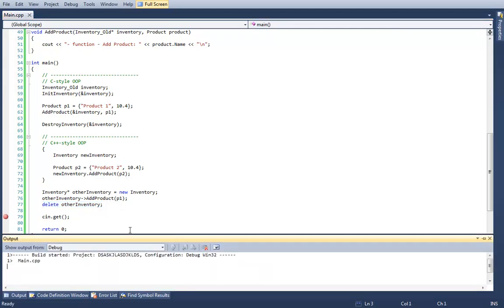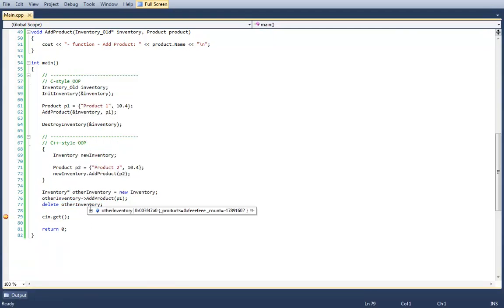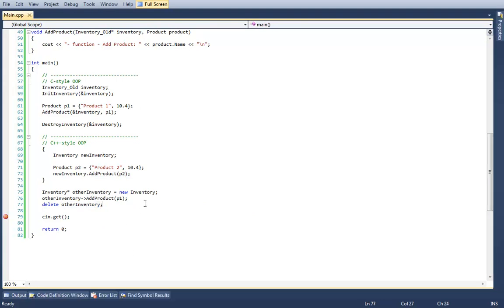As you'll notice, if I go ahead and run this program, other inventory is pointing to arbitrary memory. So typically, after deleting something, you should get in the habit of setting it to null. I haven't been doing this all that much in these cases because our dynamic memory allocation has been very straightforward.